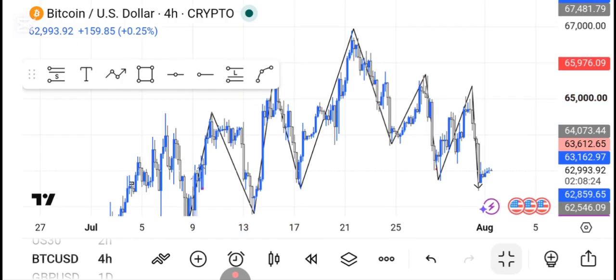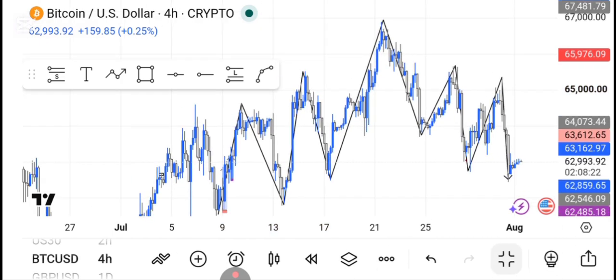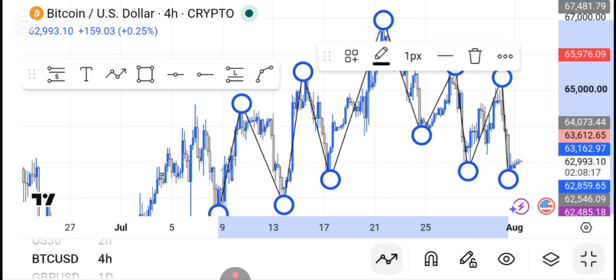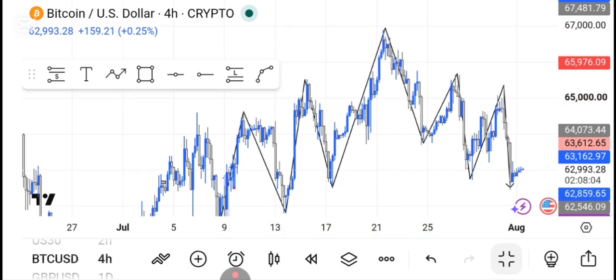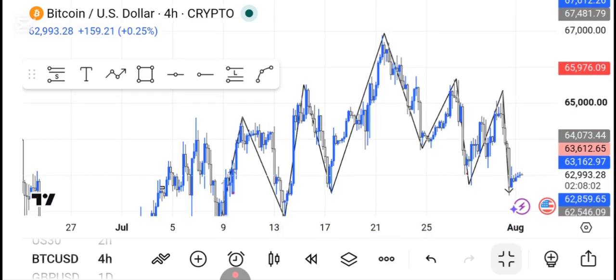So this is all about how to get the directional bias of the market. Those points you are seeing are major swing highs and major swing lows. When you see the major swing highs and major swing lows going to the upside, know that the market is uptrending. When it's going down, know that the market is downtrending. So everything is clear, right? That's all about how to get the directional bias of the market.